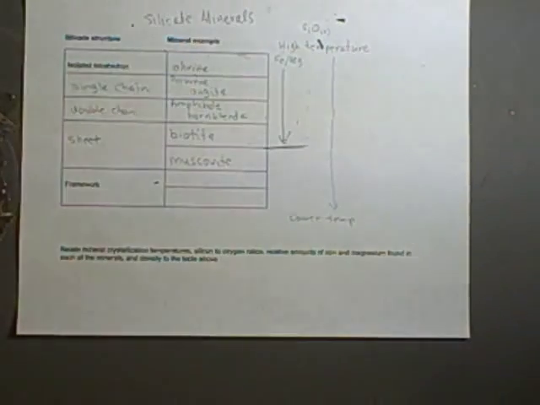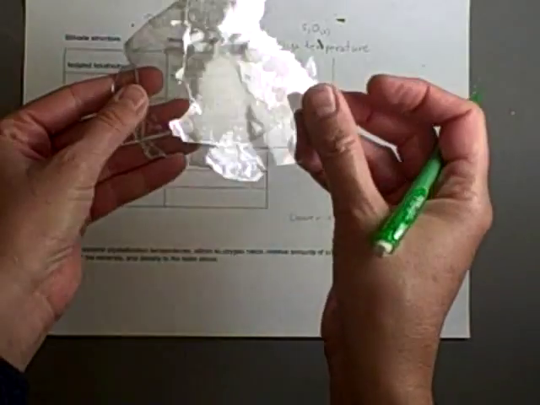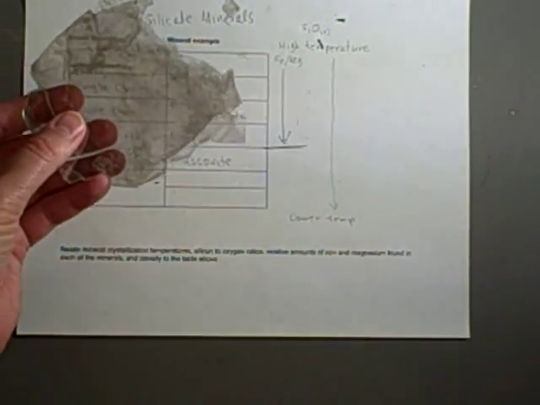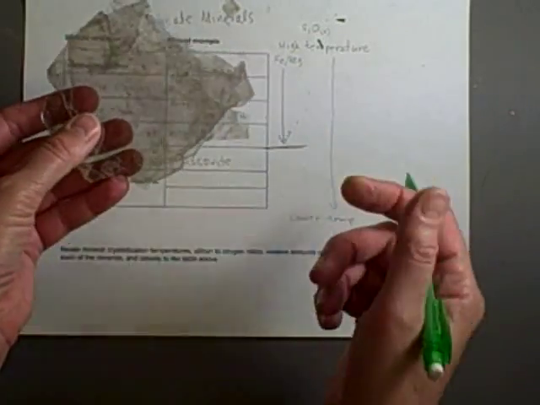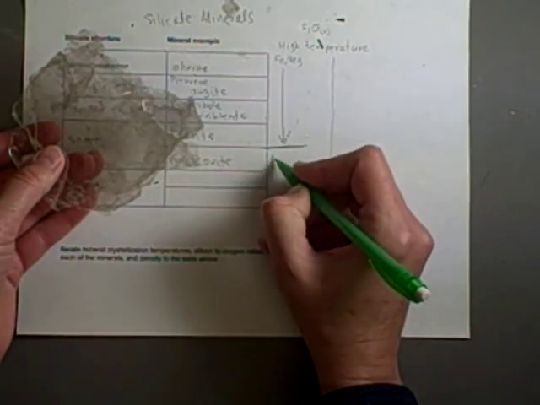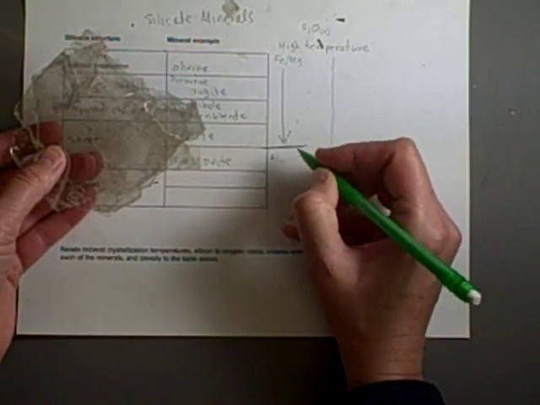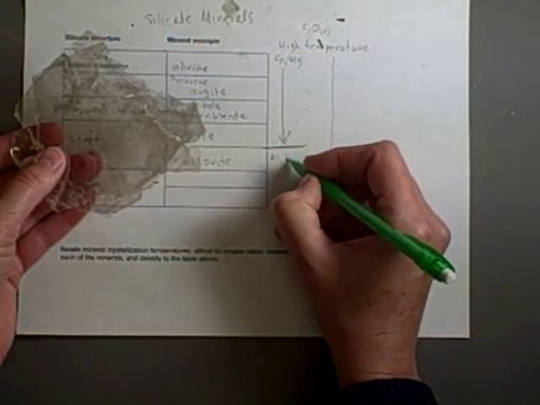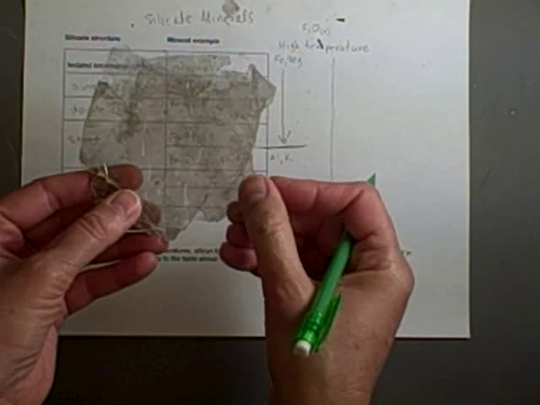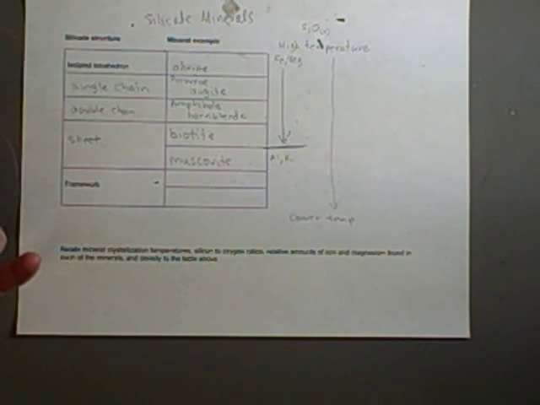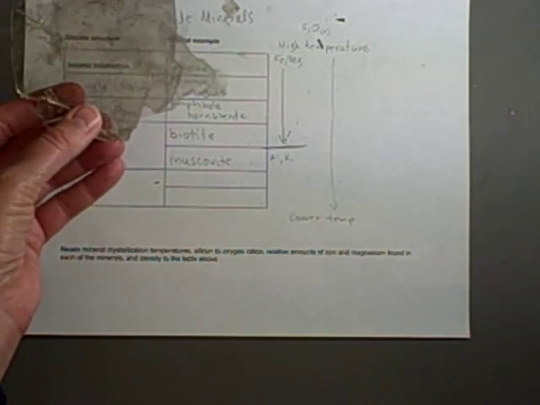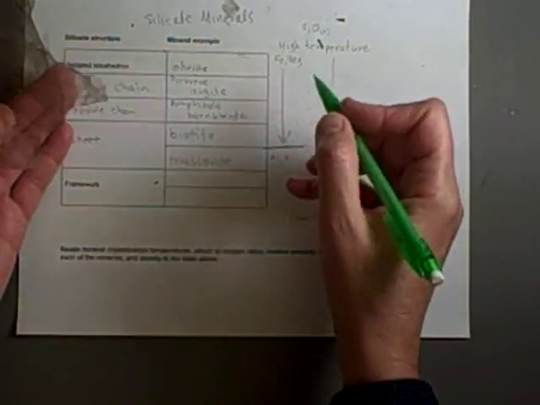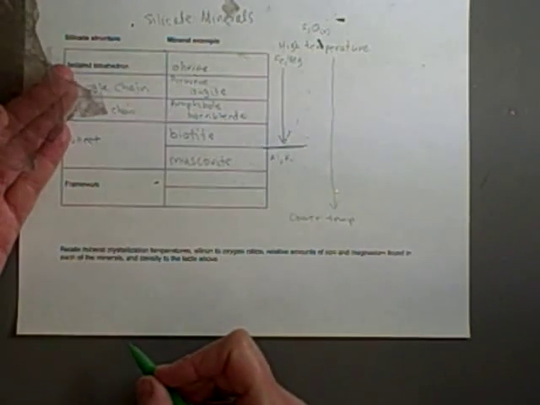But we just ran out of iron and magnesium, and so to hold the sheets, and the sheets are exactly the same. The only difference is kind of the jelly or the positively charged ion holding them together. This is going to be aluminum and potassium holding it together. So of Al, Fe, Ca, Na, Mg, K, we've just used up Fe and Mg, and now we're using Al and K right here. We are now out of the minerals that contain iron and magnesium.